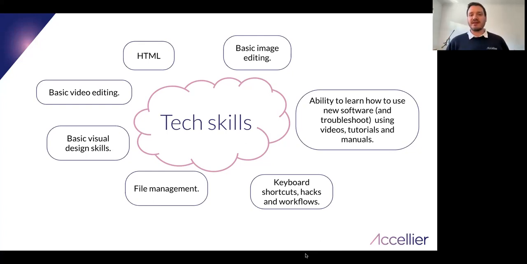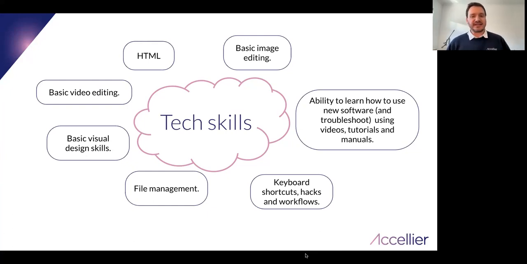Basic image editing, understanding image sizing and ratios and all that kind of thing can be really good. The ability to learn how to learn. So, learning new software, learning how to troubleshoot. Because that's the thing with e-learning. You could go and do a course on all the digital tools, learn how to use a specific piece of software that makes a really good course, and that might be obsolete in a couple of years. So if someone's really going to get into e-learning, I think they need that ability to learn software on the go, be able to learn new tricks and new tools.